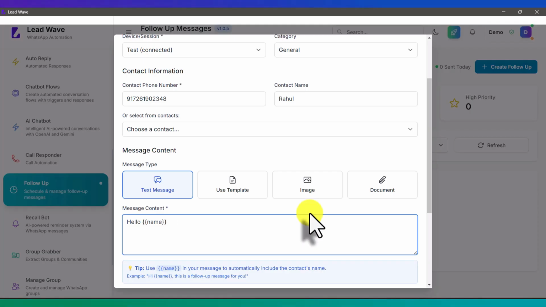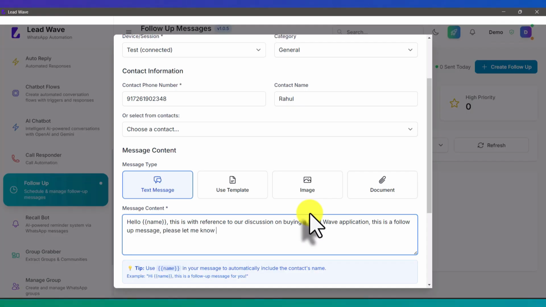So for testing purposes, I'll simply write a message. This is with reference to our discussion on buying the Leadwave application. This is a follow-up message.